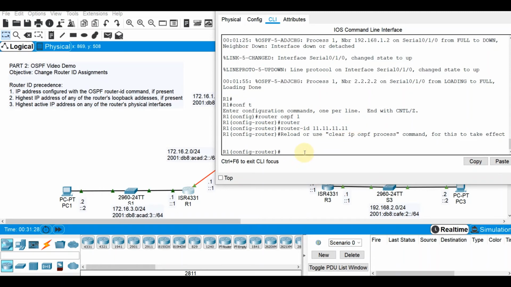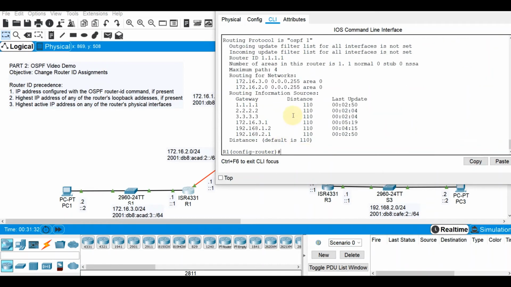Let's check first. Do show ip protocol. Still, we are using the IP address that we defined on the interface. Now, without reloading the router, we can use clear ip ospf process.